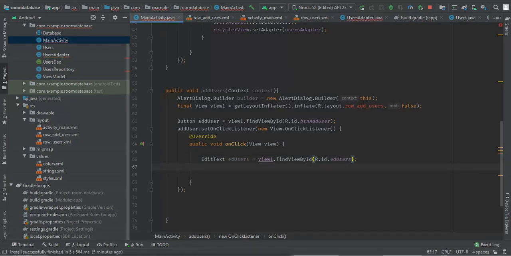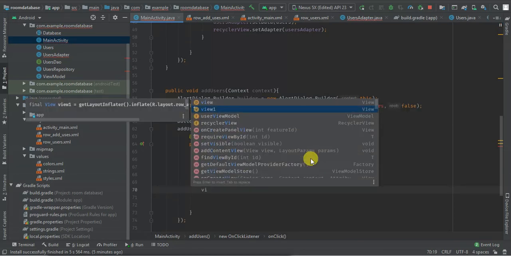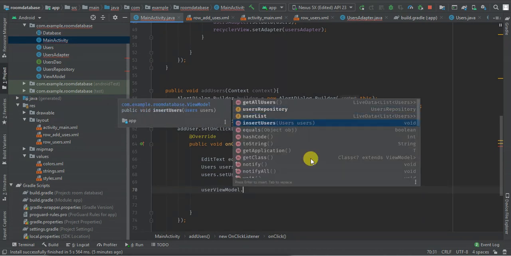Then I'm going to have my request here, so I'm going to have users equals new users, set username, id users get text dot to string. Then I'm going to insert the users by saying my view model, users view model dot insert users.